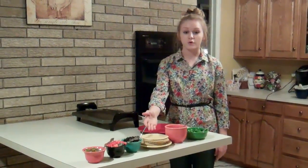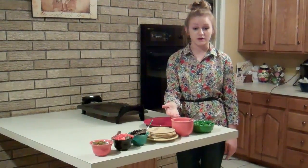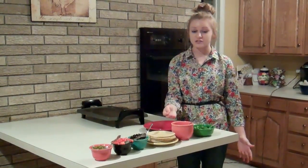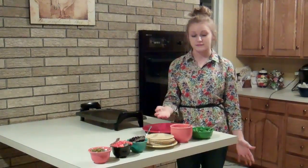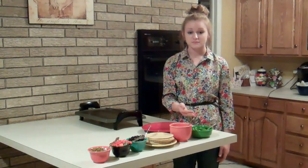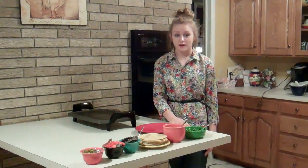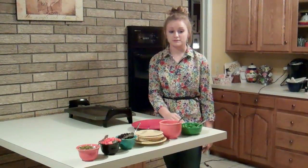You will need 12 corn tortillas, 1 cup of Monterey Jack cheese shredded, 1 cup of Colby Jack cheese shredded, and I just bought a package with both combined to save time. You'll also need a half cup of black beans, a half cup of cilantro finely minced, a red bell pepper finely chopped, and jalapeno finely minced. I bought a can of jalapeno as chopping jalapenos can be quite difficult.